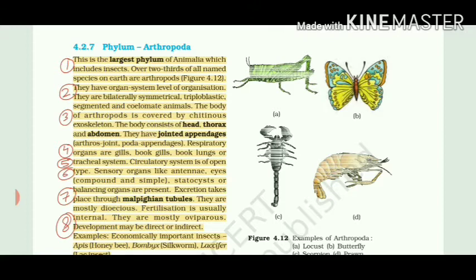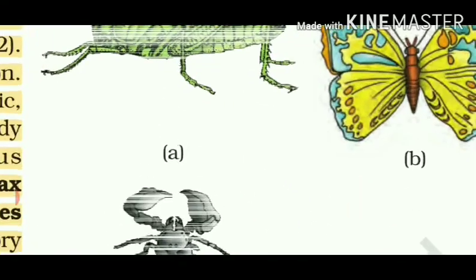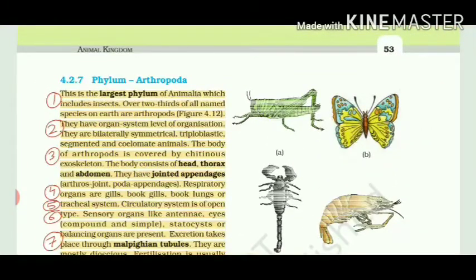And the body is divided into 3 parts. On the top you can see the head, like look upon the butterfly. So the head is there, right, where eyes are there, antennas are there, then the thorax portion. If I zoom in, you can see the butterfly's internal part: these are the wings which are present, and in the middle, that's a cylindrical structure. So eyes and antennas are present there, that is called the head. Then a neck-like structure is present, that is called the thorax. And the last elongated portion that is divided into segments, that is called the abdomen.